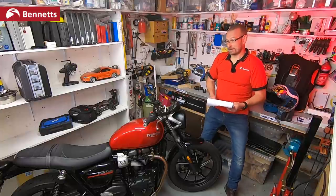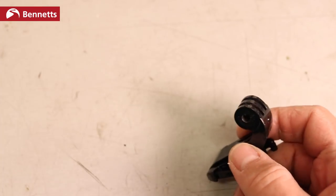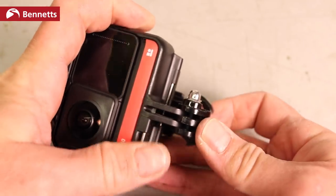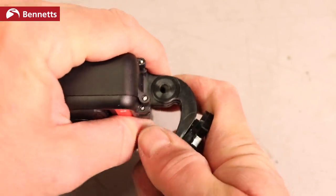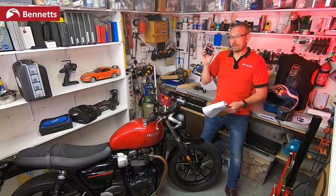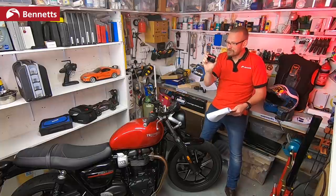It's not totally GoPro mount friendly. It does fit GoPro mounts and I've used it with them, but it's a little bit tight — really hard to get in. While shooting some comparison footage, I took it off to turn it round and lost the securing nut — it disappeared into the road or the engine somewhere. It's so tight I was able to run it just with the bolt through and it held itself together, but it's a real jiggle to get in. A little gripe, but a gripe.